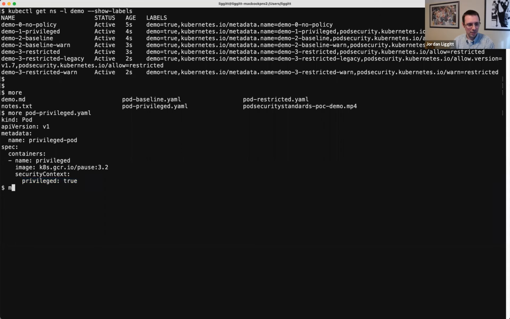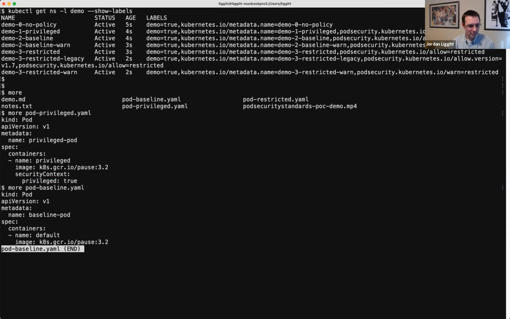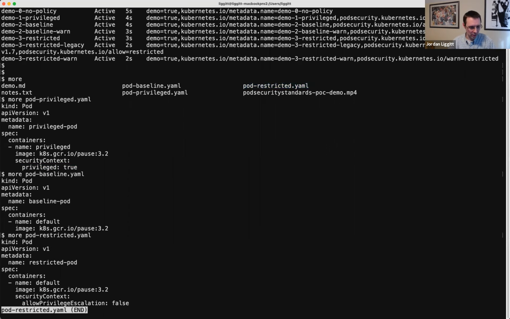I've got a baseline pod, which is just a standard pod. It's not opting in to host visible stuff, but it's also not setting super strict controls, like allow privilege escalation. And then finally, I've got a restricted pod, which is opting into tighter controls, like allow privilege escalation false.